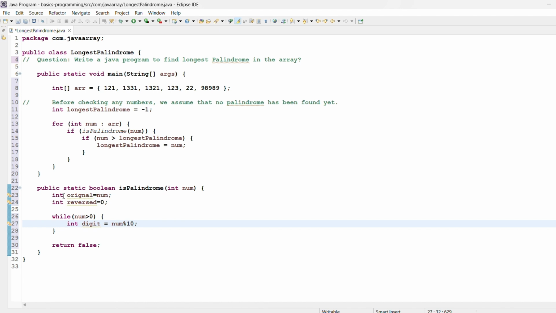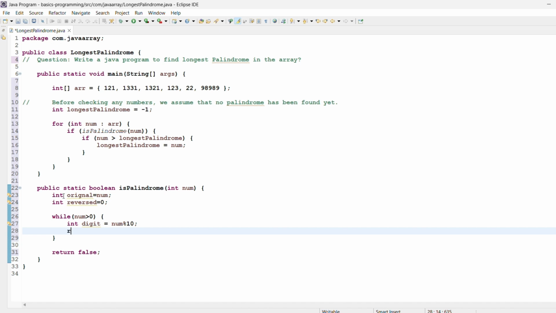That means the last value will be removed in every iteration.